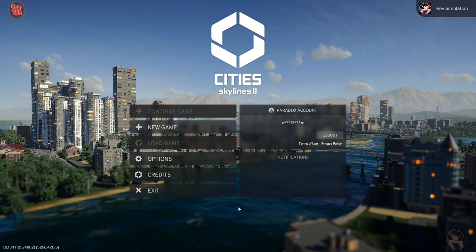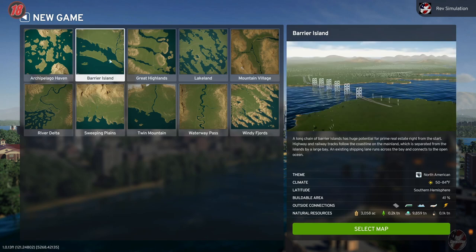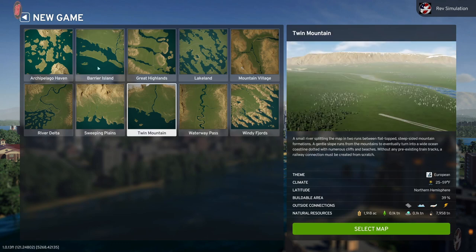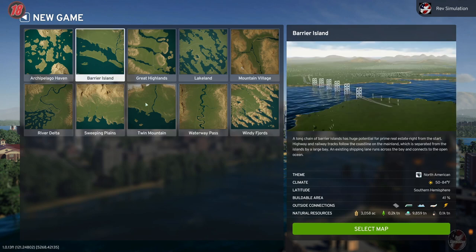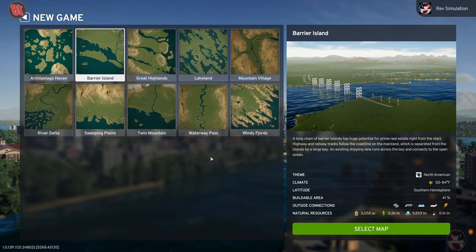Me starting this one. All right, so let's go ahead and get into new game. I'm not sure which one to start with, but judging by all these, there's two of them that are standing out to me. They look like they might be the easiest to start on, especially when you haven't played it before. Either Barrier Island or Twin Mountain. Judging by the pictures, I think Barrier Island might be the starter for us. This one looks like it's got some hills, and it looks like it's going uphill towards the mountains. So I think Barrier Island is where we're going to start today.